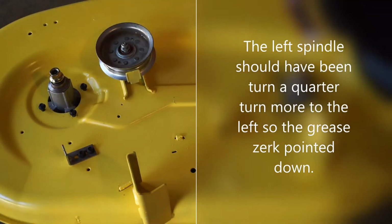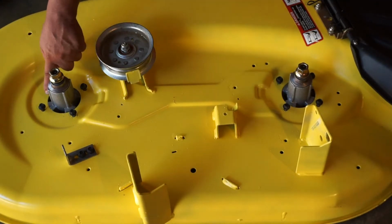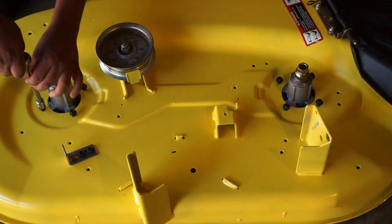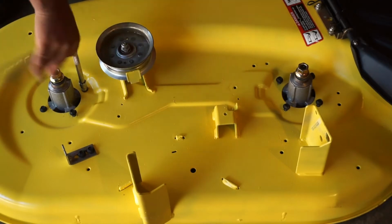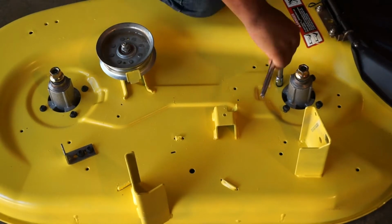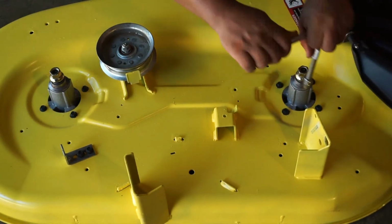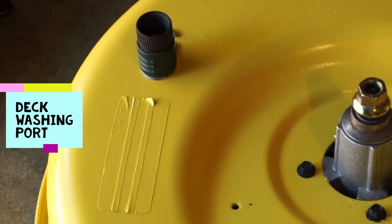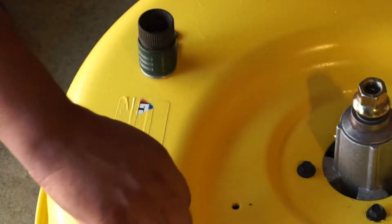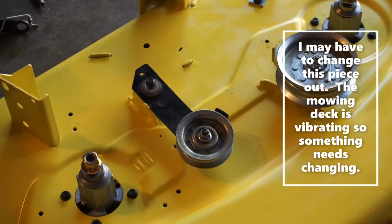Right, next you can put the spindles on. Make sure that your greaser is pointing out or a direction where you can easily get to it. Alright, so that's what we'll do is put this idler pulley on there first.